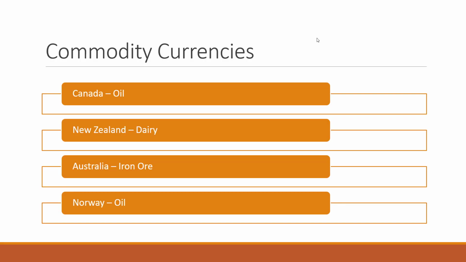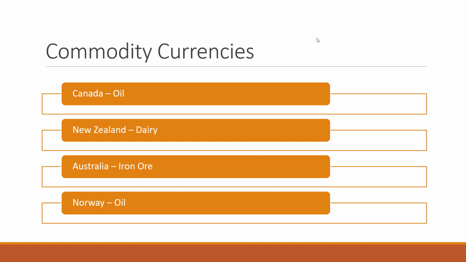Now, just to give a quick rundown of why it is that these commodities will impact the currencies. It's very simple. If you take oil, that's probably the best one to use. And if you take Canada, they export a lot of oil. Now, they're going to ask for payment in Canadian dollars. They could even ask for payment in US dollars, but eventually they're going to convert those US dollars into Canadian dollars because that's the currency they need in their country. So either way, when they sell oil, whether they receive US dollars or Canadian dollars directly, ultimately it's going to create increased demand for the Canadian dollar. So the Canadian dollar goes up.